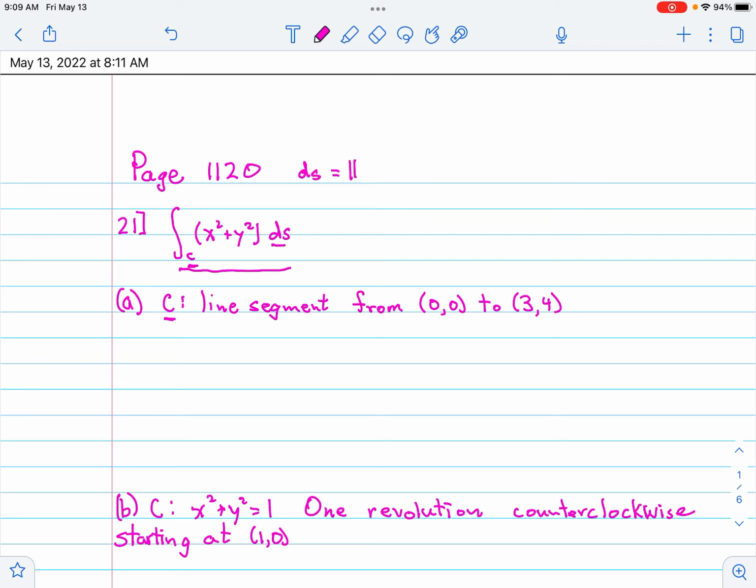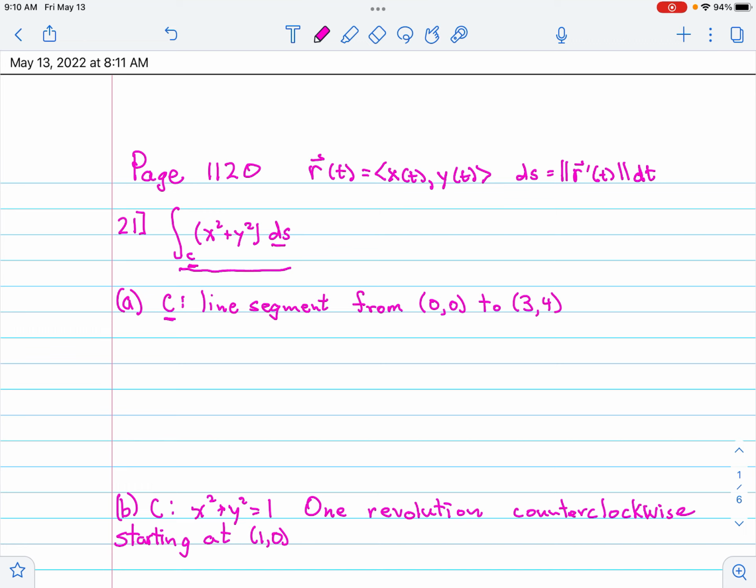So if we find a curve, let's suppose I find the curve. It's got an x-coordinate, a function of t, and a y-coordinate, a function of t. And I've got this thing. Well, what ds is, it's the magnitude of the derivative of that vector-valued function. It's the magnitude of the derivative.